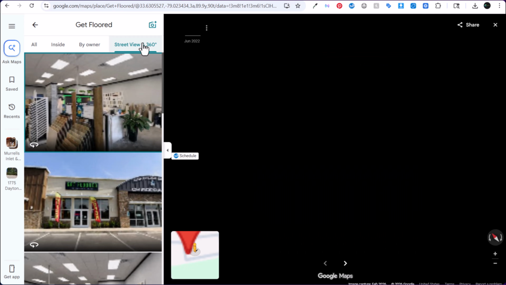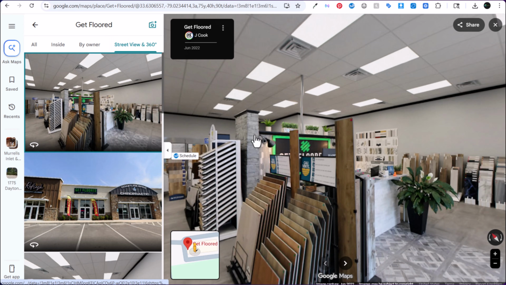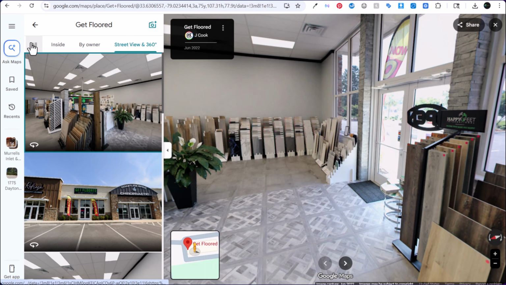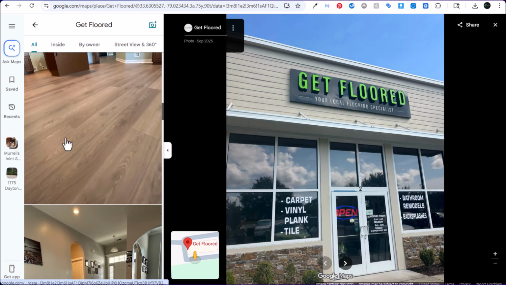So Street View in 360, it's going to give us kind of the overview of this type of image, I think would look good on the actual page. And then I would start adding some videos here. So go in, take some videos of the store, walk in the store, take a video of here's all the different things you can do. As the owner, upload that. So upload that photo and video there.